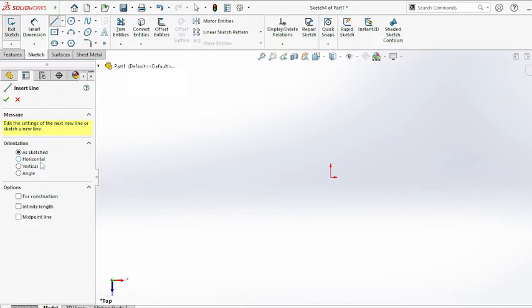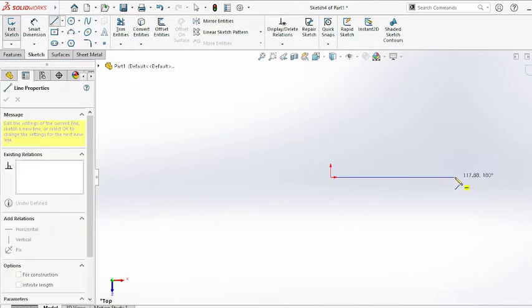Okay, so I want to draw all the lines at one time. For example, see, always you can prefer as sketched only. Okay, so you want to take this as sketched. Horizontal line is possible to draw, vertical line is possible to draw, some inclined line is also possible to draw. See, I am taking as sketched. I am starting from here, this is my line starting point. I want horizontal line. See, you want to draw horizontal. See, the yellow color symbol is there, na, that symbol is always a straight line.